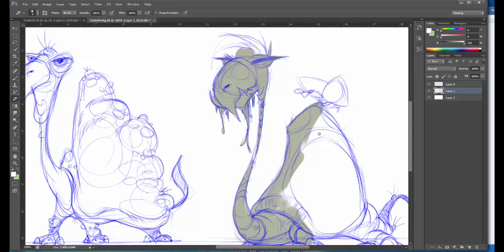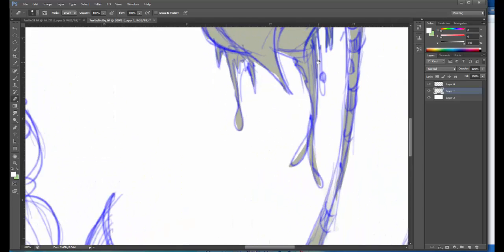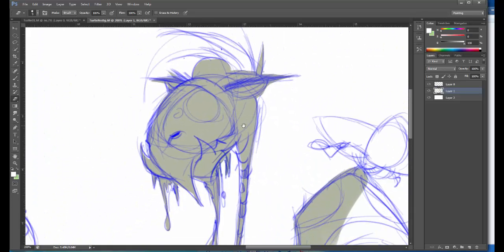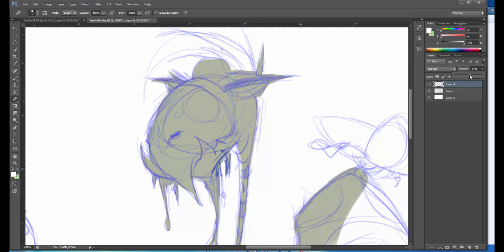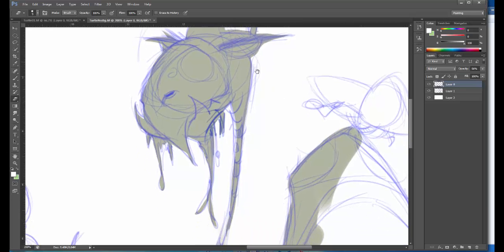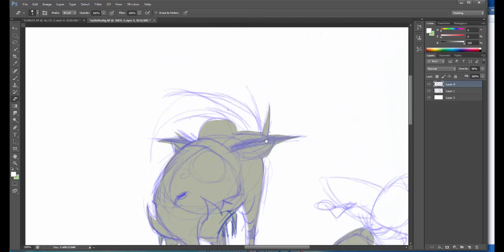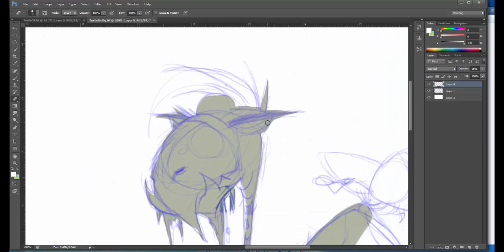Now, this is what I would heavily recommend for you to do. Let me zoom in on the face so I don't have to get the whole body of my character here. So let's say I'm painting my character right now. My line layer is on top. If I go in there and start adding more details for the teeth or the eyes or some shadows, I can start to lower down my line and see how the character reads. I do that by selecting my opacity and lowering the opacity of the line. See that? Now the color of the character is pretty much popping through and I've changed the general feel.